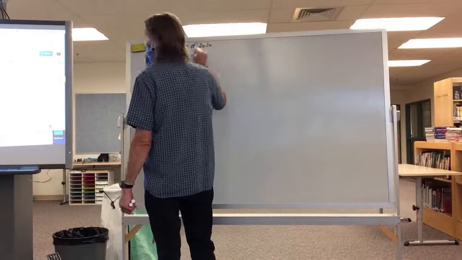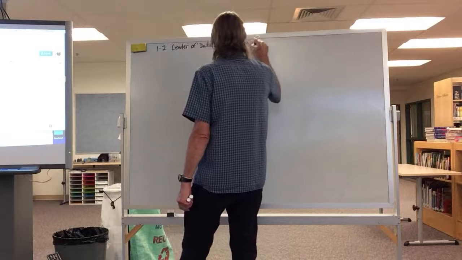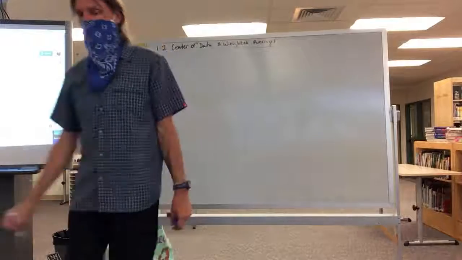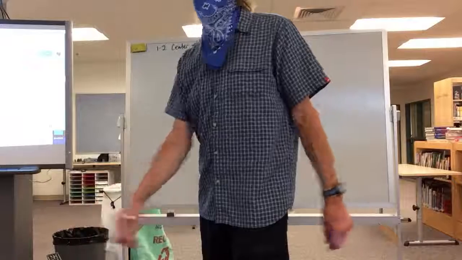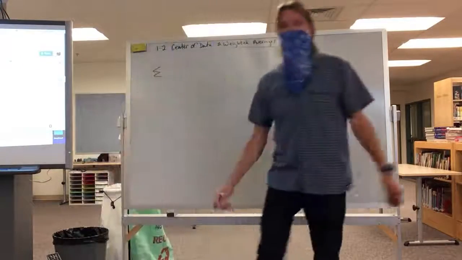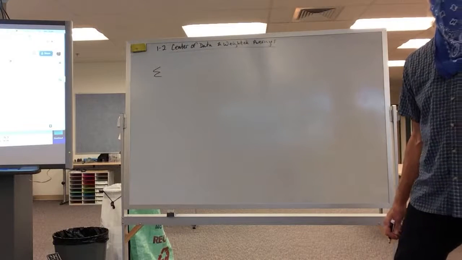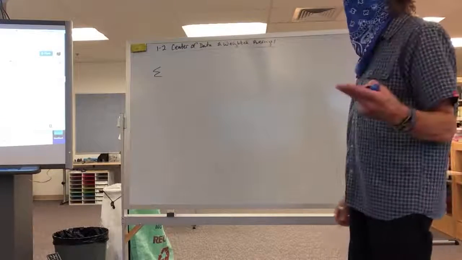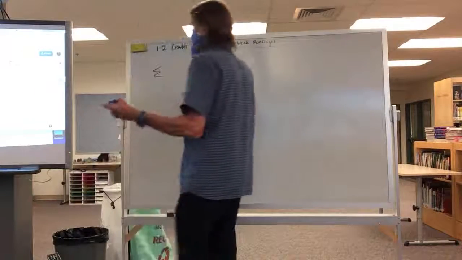Center of data, and weighted averages. So the big thing here is how we write out calculating a mean. So we're going to start out, first of all, with sigma. And when we use a Greek capital letter sigma, that's summation. So this is also called summation notation, or sigma notation.